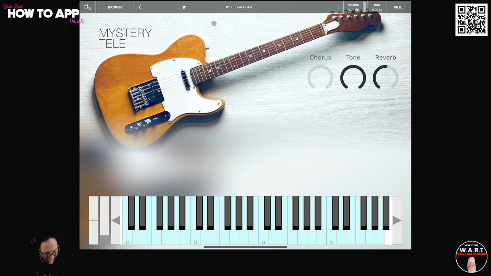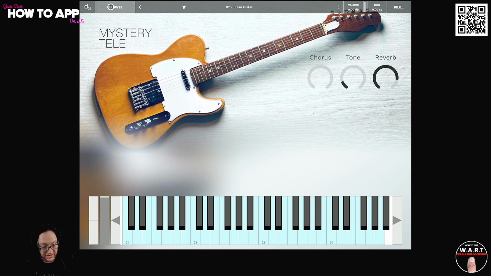But let's talk about the guitar here. Each instrument normally has its own little set of things. So this one's got a chorus and a reverb. And a tone, your pitch wheel works, you've got a mod, all that kind of stuff. So pretty basic settings. I've got this connected to my keyboard at the moment.